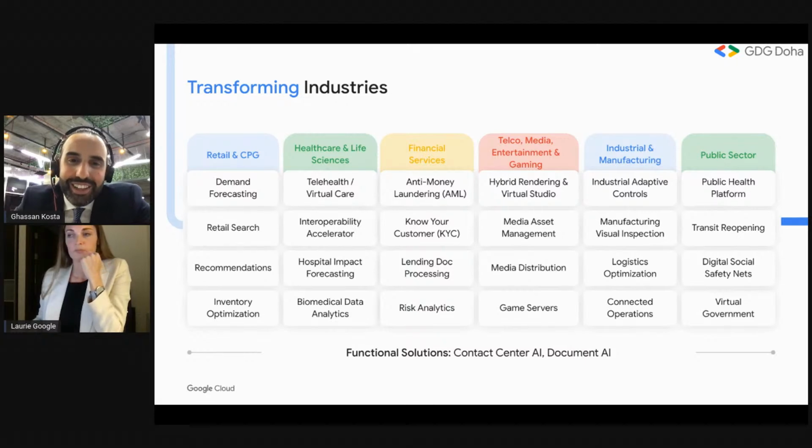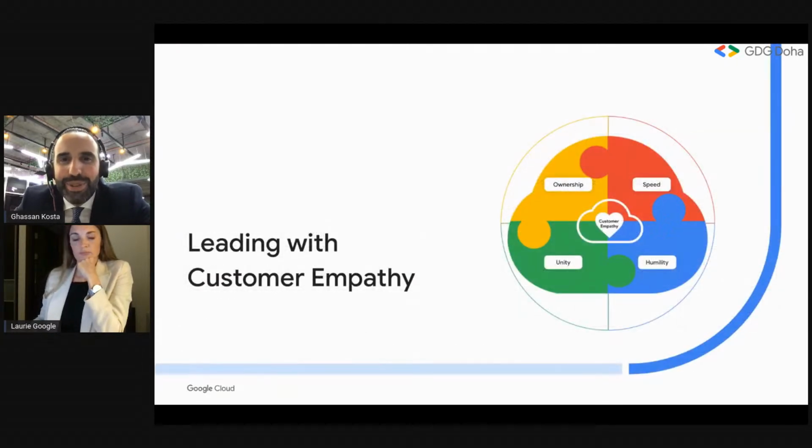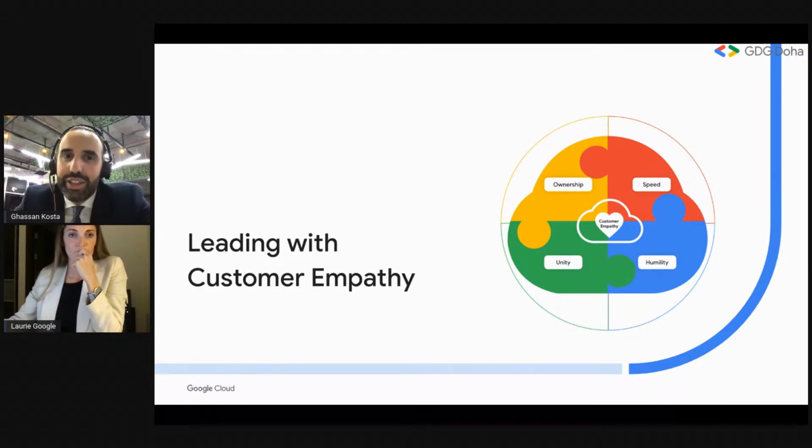So looking ahead, we want to accelerate this mission to bring our technology, our expertise, and to listen to customers and help them grow and transform. So as we look forward, we remain focused on being an organization that's leading our mission with customer empathy. We want to be humble. We want to listen to customers and their needs. We want to accelerate how quickly we can understand these needs and apply our technology and our expertise to help them solve their needs.